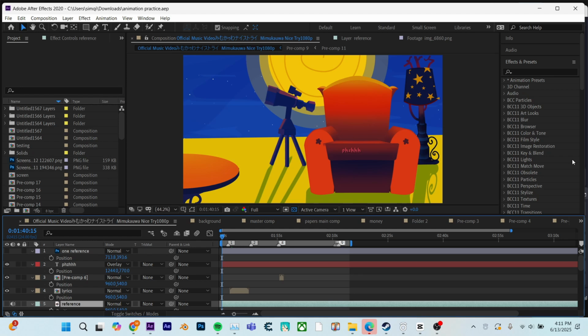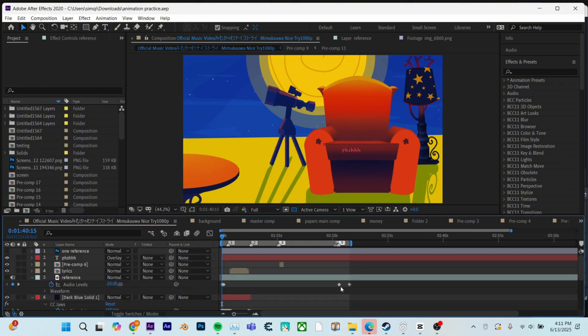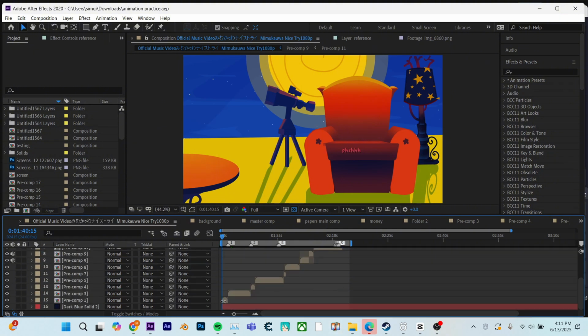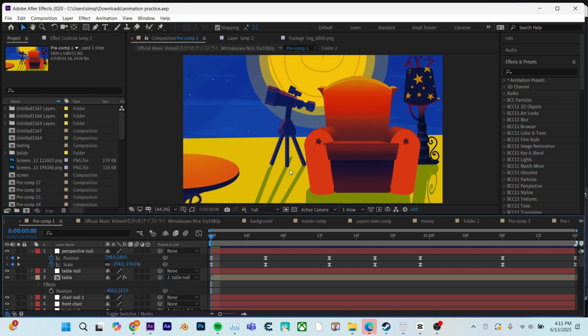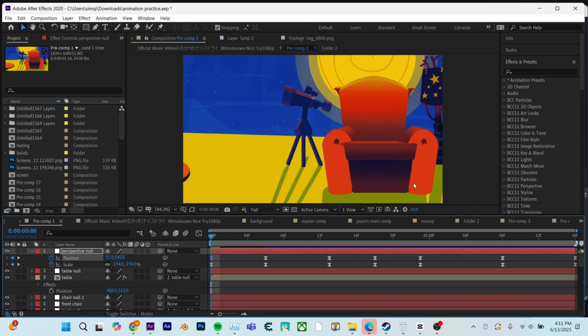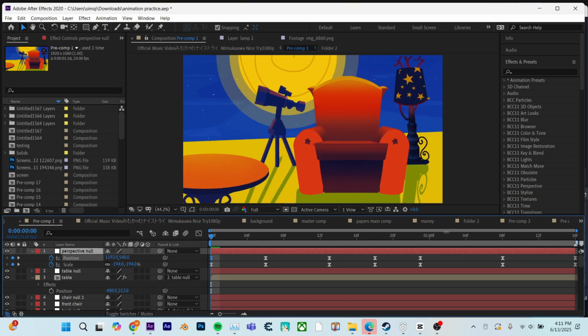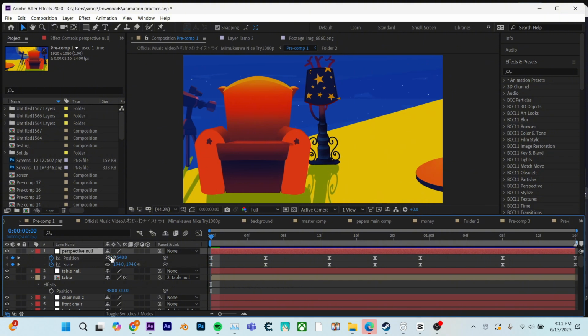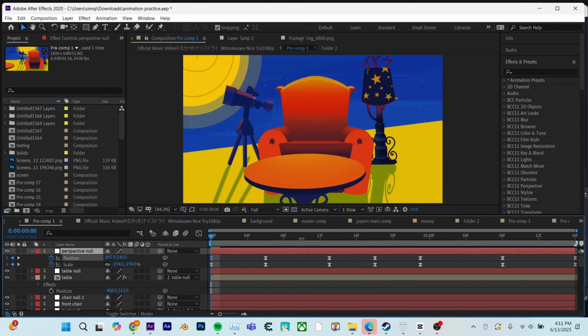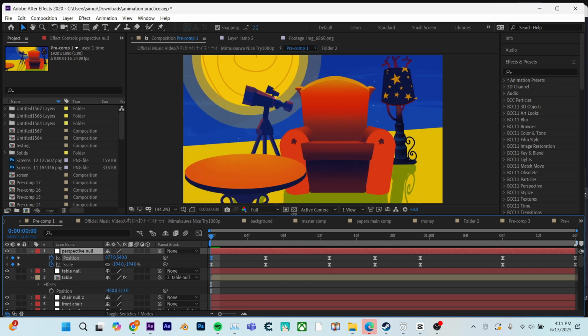So this is my background that I drew, and these are all things I did. For the first part, I rigged the whole thing based off of where everything is. So if you move it a certain way, everything else will move. If you go like that, it moves a certain way. You go like that, it moves a certain way. But it is kind of glitchy.